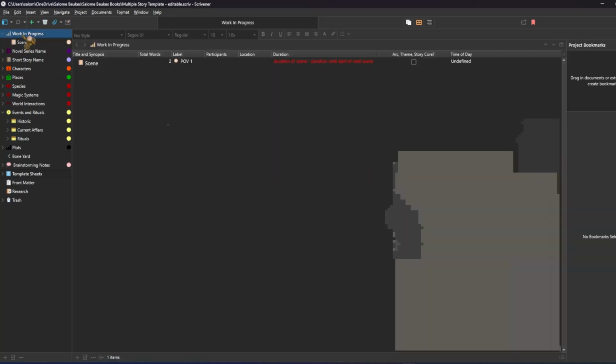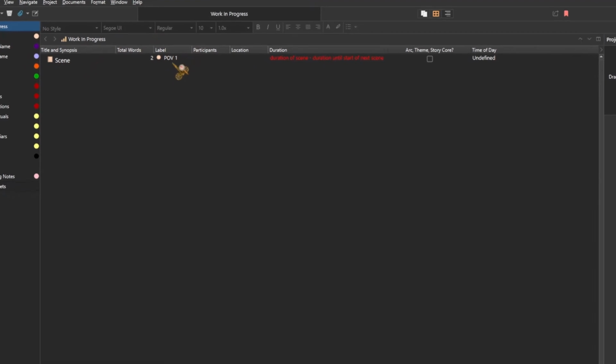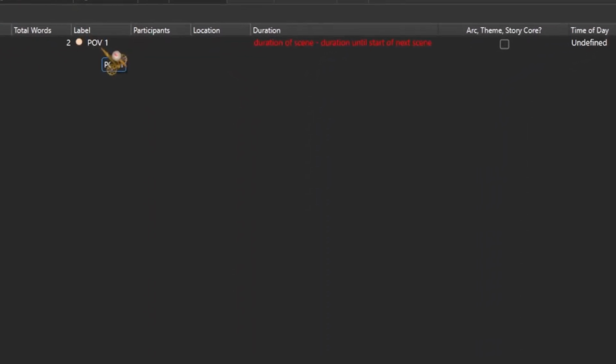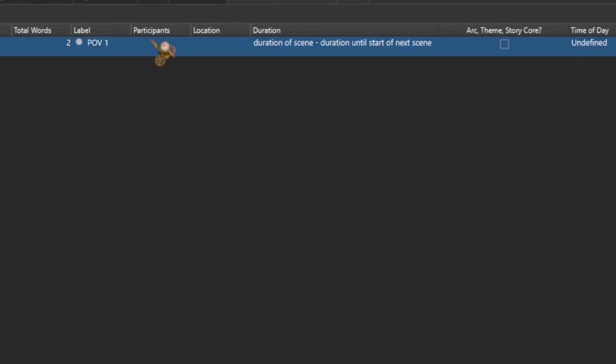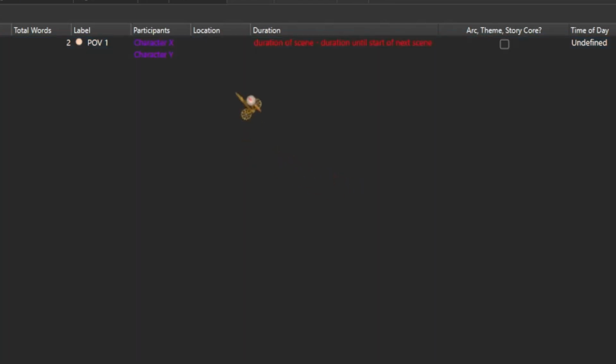So now when we go back to the work in progress, there it says we are in the first POV character. And then the next one is a place where you can insert the participants in the scene. Now, you can put in as many as you want. You can put in main characters only, you can put in main characters and side characters, or you can include your extras or cast in this list as well. And this way you can see exactly who is where, right?